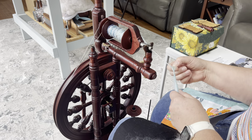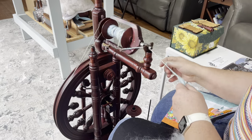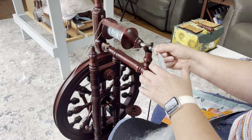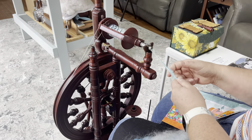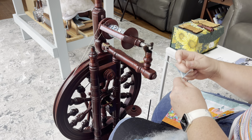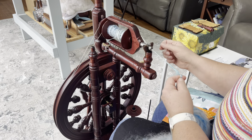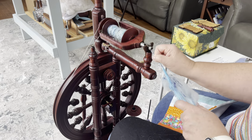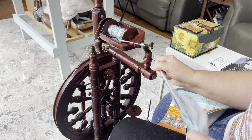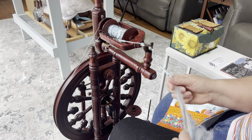Oh, here's a lock. Stick it out. Like that. Here's another one. It's like Christmas every time I see a cool lock come by. And these locks are nice and soft. I'm not gonna say anymore how I should have got my jumbo flyer. I'm just gonna live with it. This is my last time to say it.